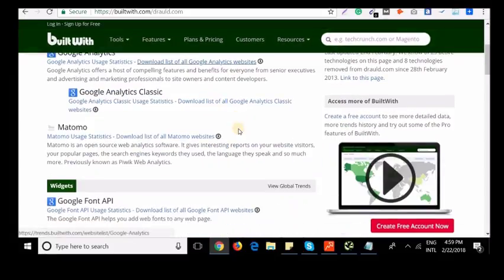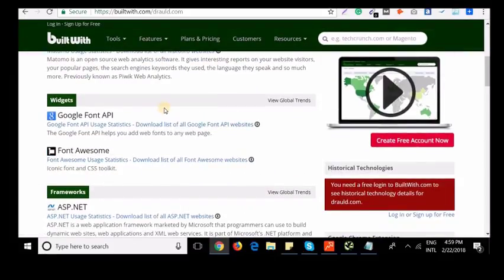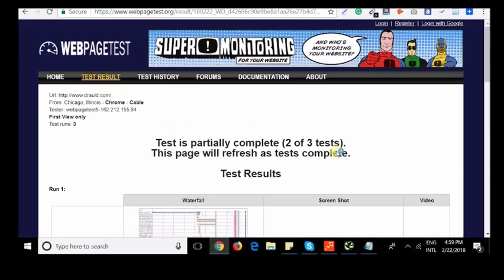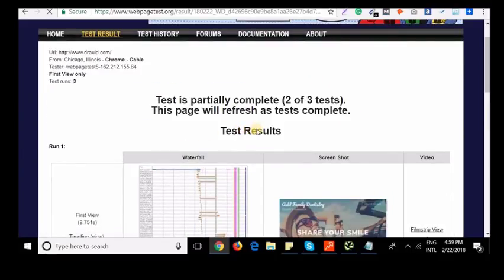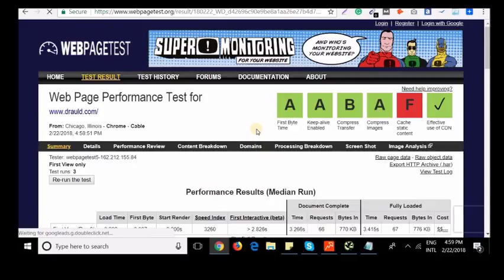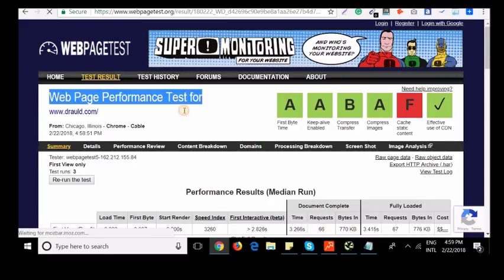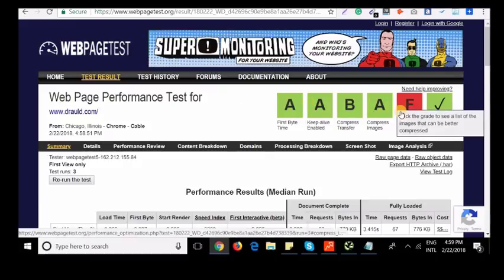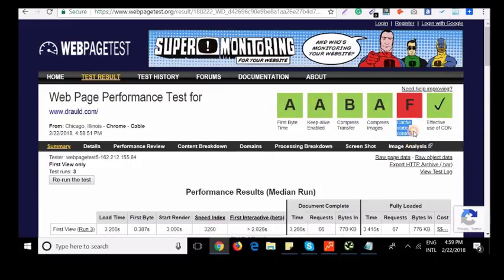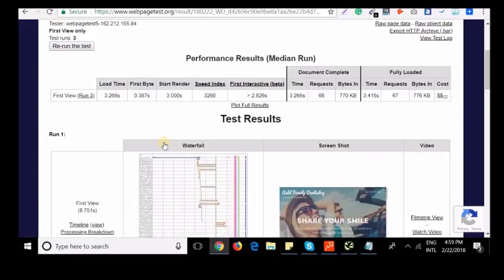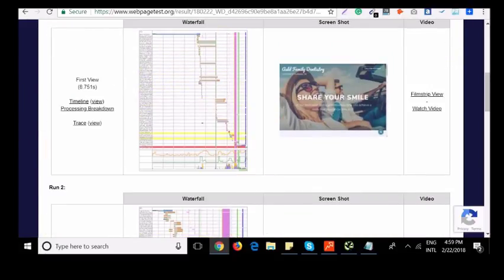Yeah, Pro Sites is actually, I think, for dentists as well. They design websites, but they don't do so well in terms of SEO. I think that's probably the reason. But yeah, the hosting is good. As well, it has the cache static content issue that needs to be fixed. That is one of the major things that I could see over here.